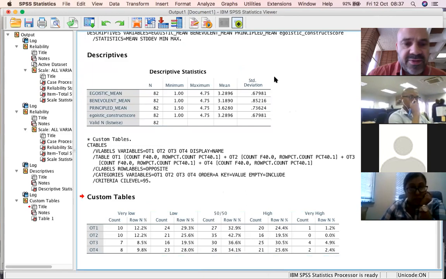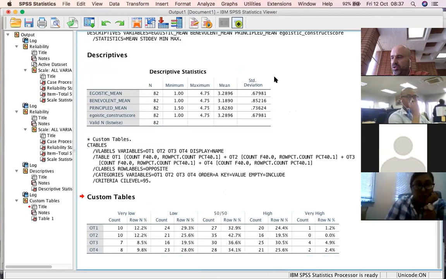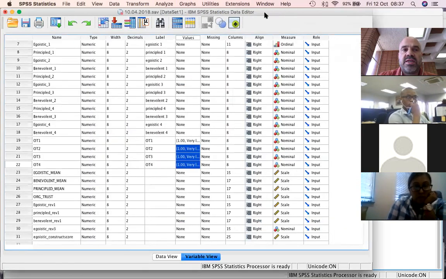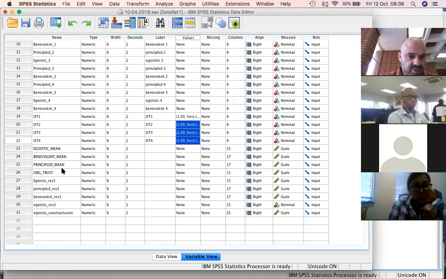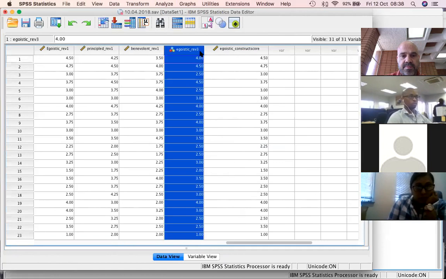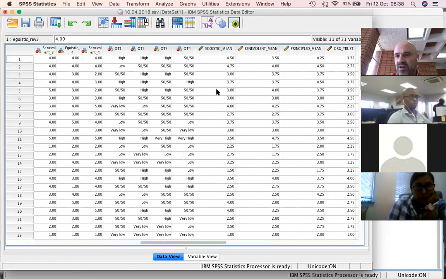Now, what you want to do next is a model. So let me go to the data set, sorry. Can you see the data set? Yep. Okay, in this case, we want to see if the egoistic score, the benevolent score, and the principled score, these are all the construct scores, are influencing organizational trust. This egoistic is the same as the one I showed you. So we just work with these 4 variables going forward, the variables that were created. Okay. You fine with that? Yeah.